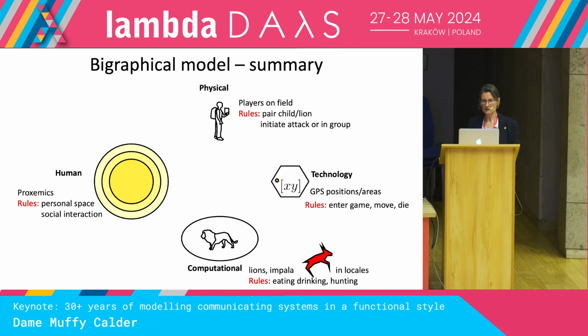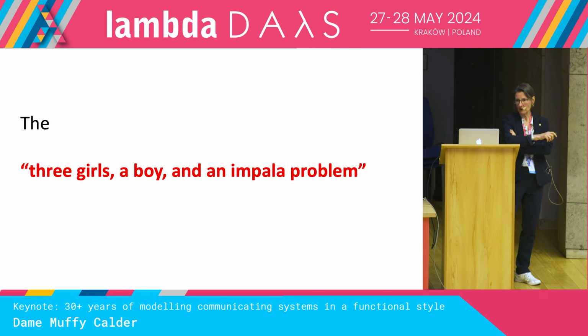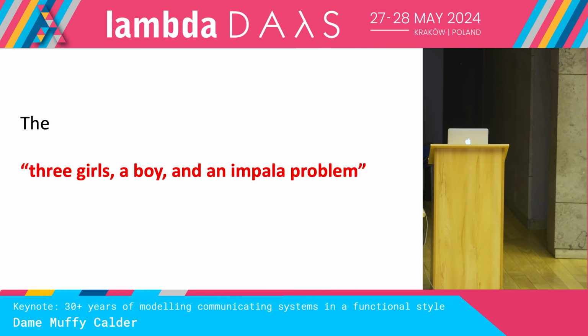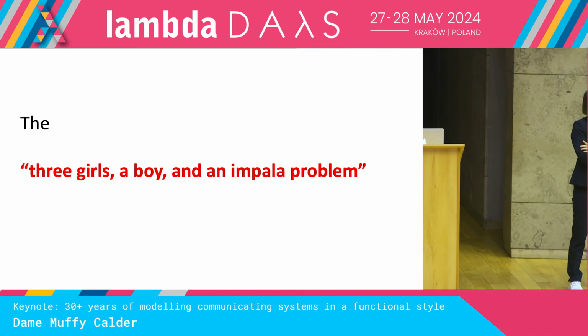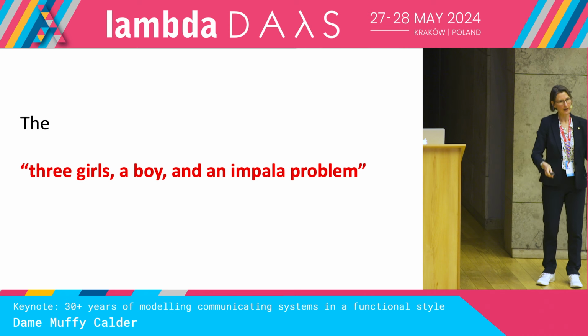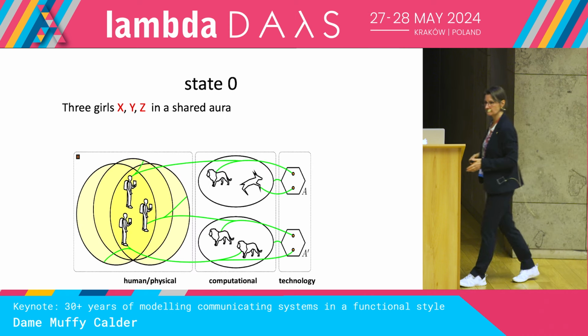That's just a summary. Let's move on to the 3 girls, a boy, and an impala problem. What I'm going to do is we took an execution trace. Well, we looked at the video and the log, and we could construct an execution trace and show what that execution looked like in our bigraph model.